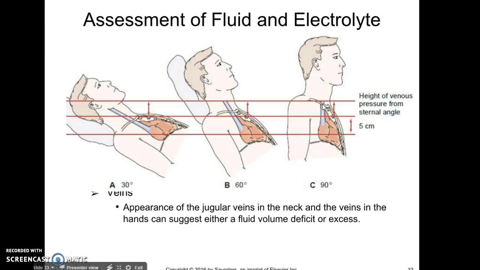So when we're talking about jugular vein distension, it's talking about, does it look like this when they're sitting up, is what you're looking for. You can Google some pictures on YouTube, and it's pretty obvious. I mean, that thing is huge and pulsing. And like I said, when someone's sitting straight up, you should barely be able to see it just above the sternum, which is right here. But don't assess it when they're lying down, because it's normal to be able to see it there.